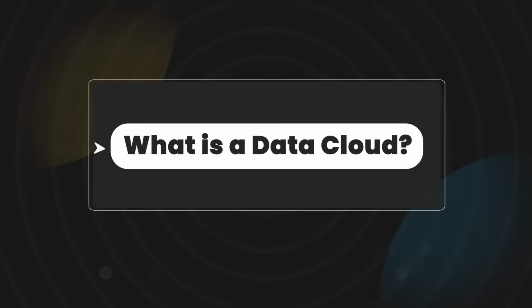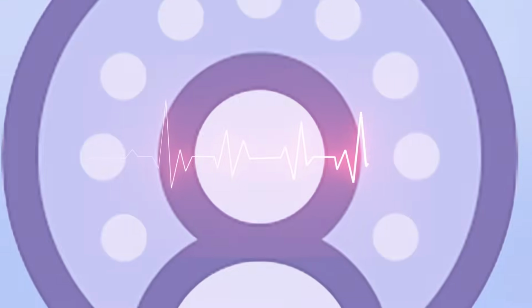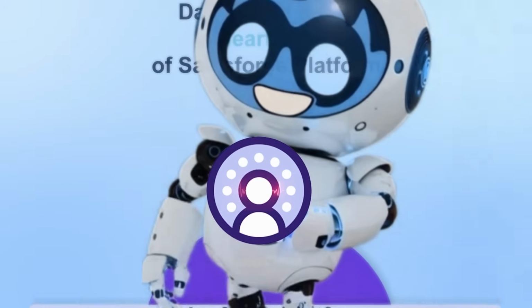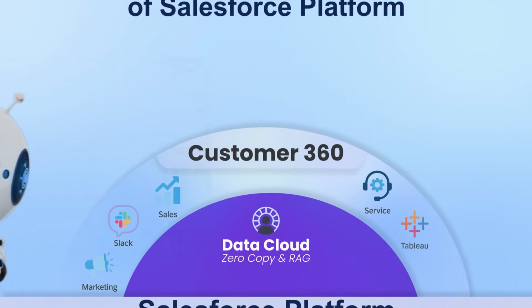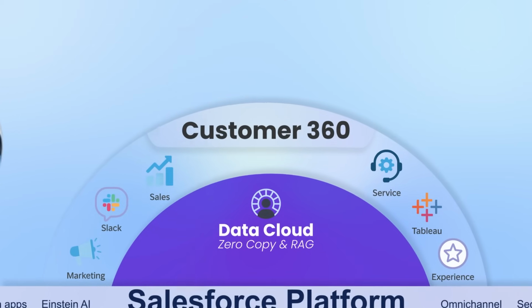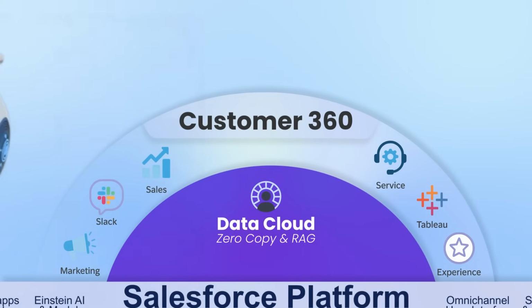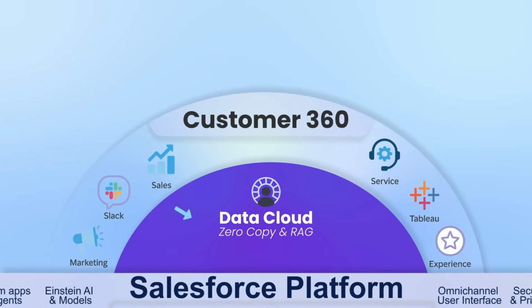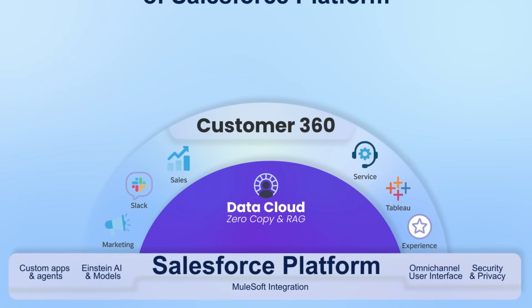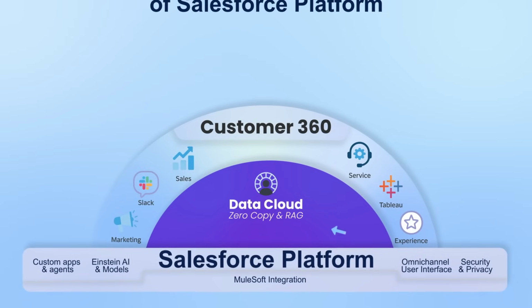So first of all, let's try to understand what actually Data Cloud is. So Data Cloud, in technical terms of Salesforce, is the heart of Salesforce because as of now, we know data is everything. So for example, you have customer preferences, their experiences, their personalized messages given to them, or unified or fragmented data. Everything is in the form of data, which is stored in Salesforce in the form of a data cloud, which is called Data Cloud.